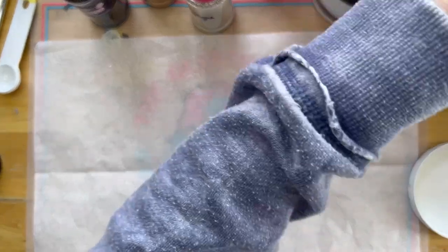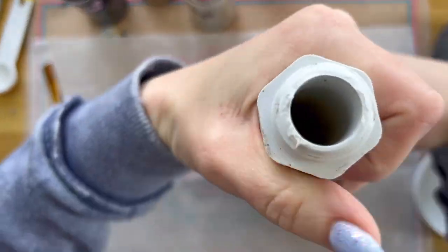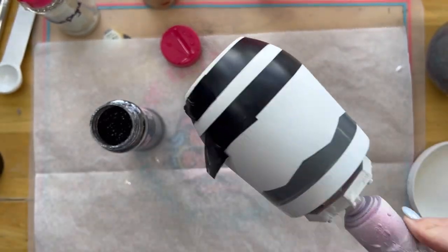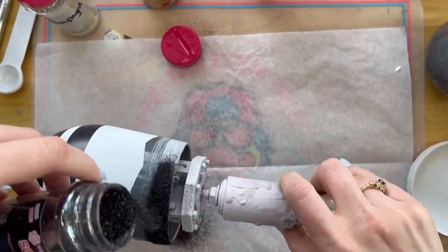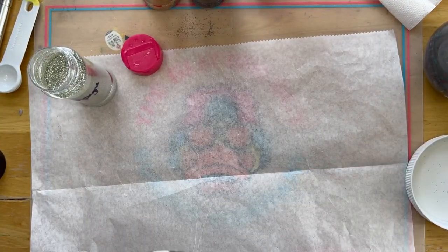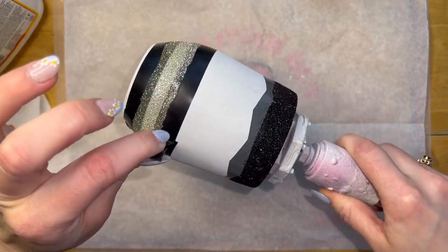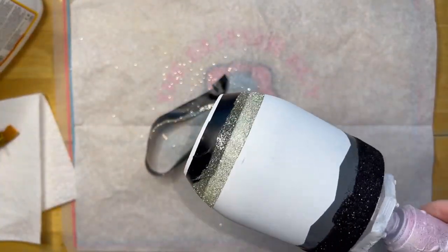Now grab some Mod Podge and a paintbrush — you want it to be just a little bit bigger than the space you are painting into. I'm going to put my tumbler grip inside to hold it so it's easier to spin while I glitter. We're going to start with Solless for the black lead area, and I'll start painting on my Mod Podge. I tend to go a little bit thick because it dries quickly, making sure I don't have streaks. Now we're going to paint in between our two tape lines using champagne for our silver. I did off-camera go in and put another coat over my Solless after letting it sit about 20 minutes. The champagne didn't need a second coat.